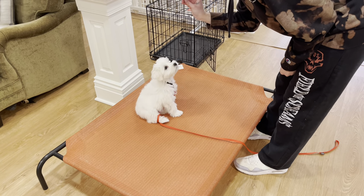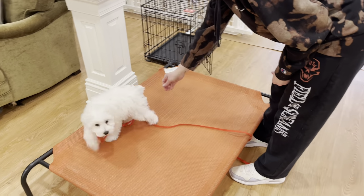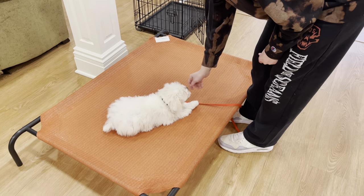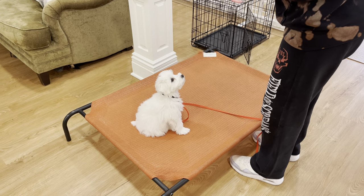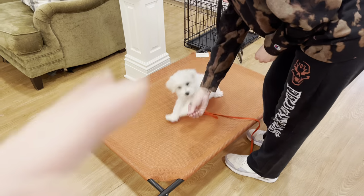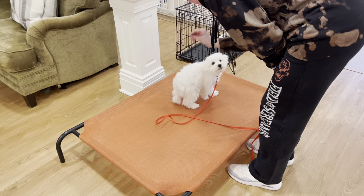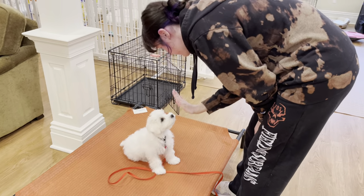Birdie is very excited and happy to be doing her routine this morning. But I notice she's also somewhat distracted. So this will be interesting to see what happens as we start teaching stay this morning. So we're going to use the stop sign hand signal for stay. Sit. Come on. Watch me. Stay.